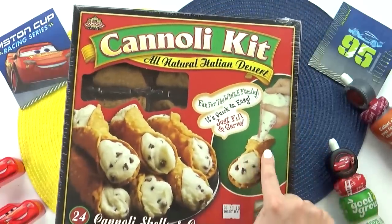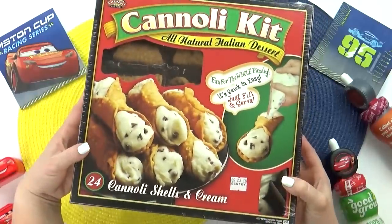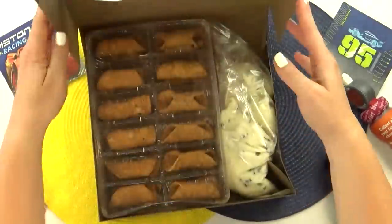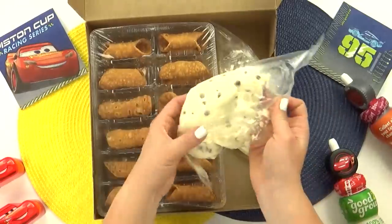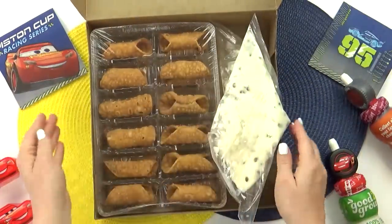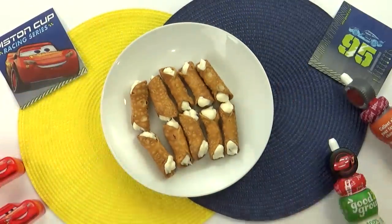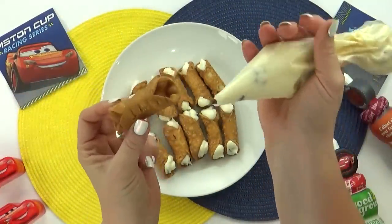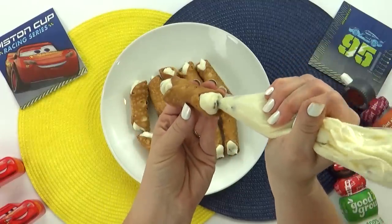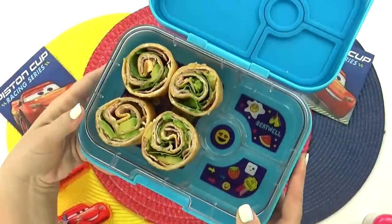Next, I'm going to prepare a really special treat for today's lunch. I saw this cannoli kit at Costco and definitely wanted to try it — there were only two left in the whole store! It comes with everything I need, and I think the kids could even help make these. Now, these aren't car-shaped, but they definitely make me think of Luigi, the little Italian car from the Cars movie. Over at Disney California Adventure, there's actually a Luigi-themed ride that is super fun — they always play Italian music, and the whole family can go on it, even Griffin.